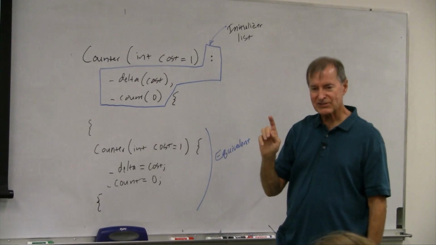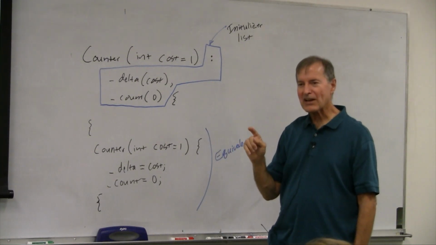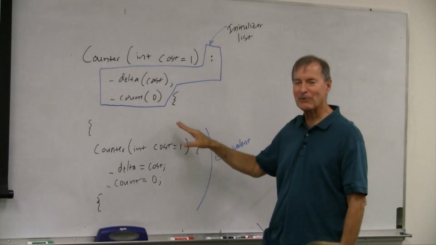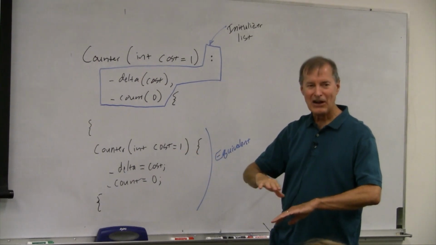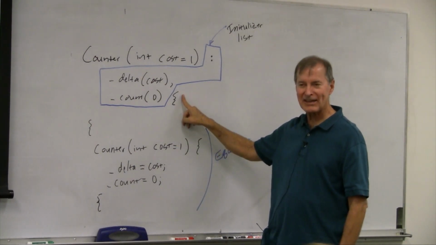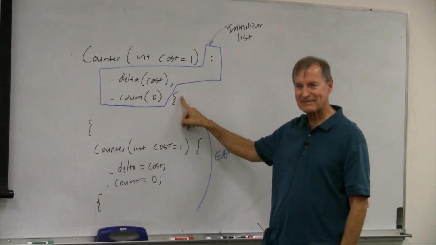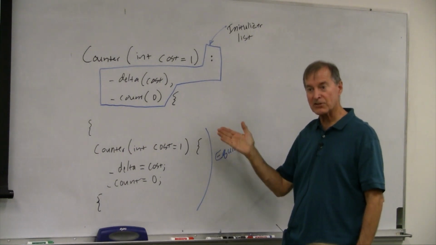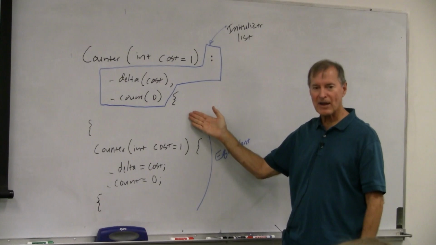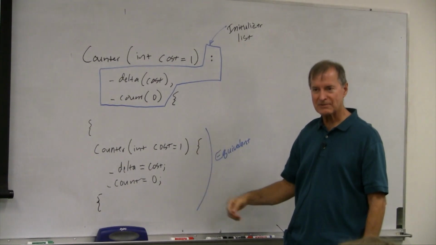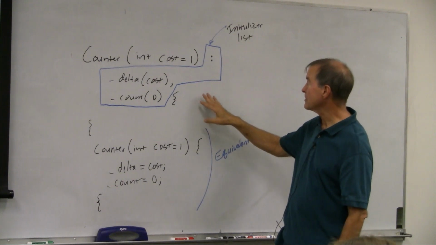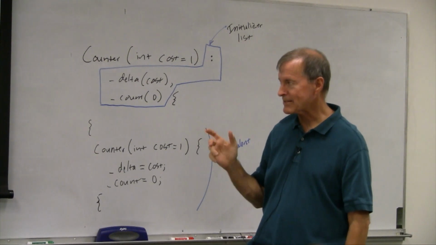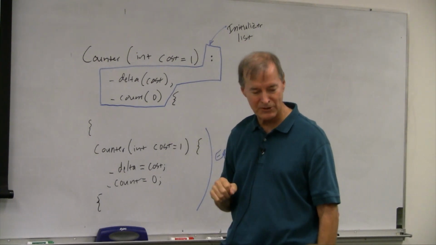So let me just say this now. Rather than try to figure out whether you can do it this way or you have to do it this way, what would be easier? What's going to be easier for us to do? Always do it this way, because sometimes you have to and sometimes you don't. And it's easier just to always do it this way. Are you with me? So it'll be a little complicated when we get to those cases where you have to do it this way. So starting right now, let's always do it this way instead of this way. This is called an initializer list in C++. So it's a little mysterious yet because I can't explain exactly when you have to do it that way, but we'll see in the future when you do.